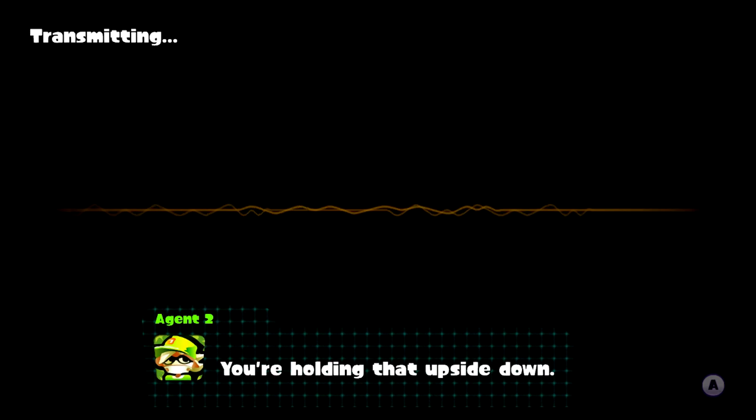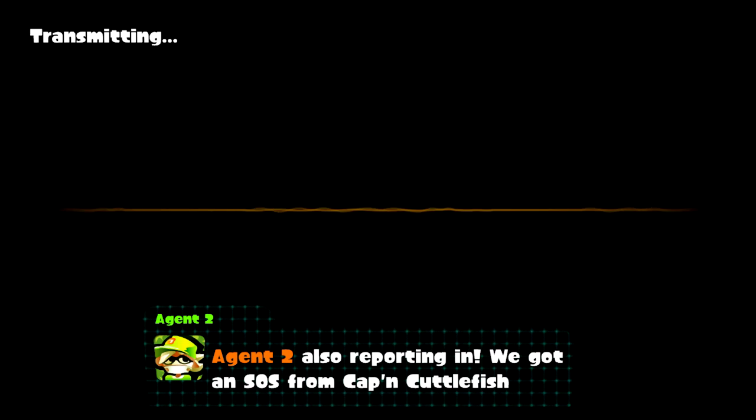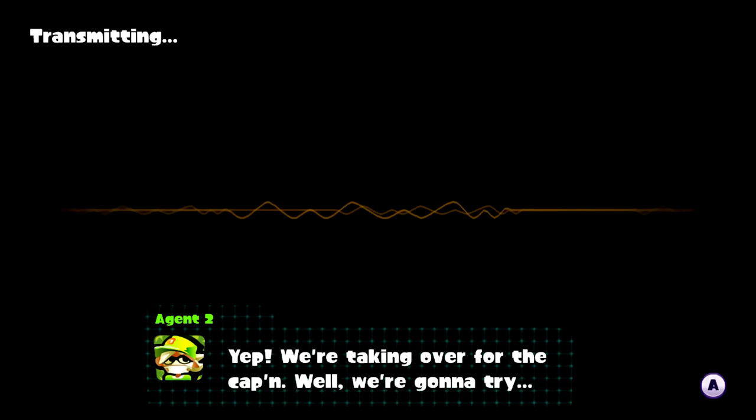Hello? Hello, you're holding that upside down? Oh, Agent 1, the new Squid Break, Splatoon reporting in. Agent 2 also reporting in. We've got an SOS from Captain Kettlefish. Are you Agent 3? Don't worry, we're supporting your team.